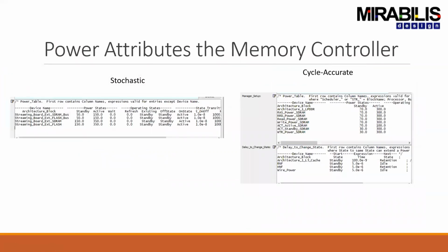Now, one of the attributes that is very critical in the memory controller is really the power. One of the things about power is that your memory does consume a significant amount of power, especially on an SoC system. And if you have an HBM, it's even more significant because the HBM power is stacked up within the same die. So the power is a significant part of the design.